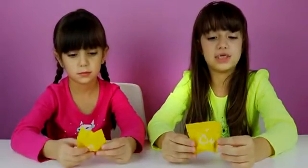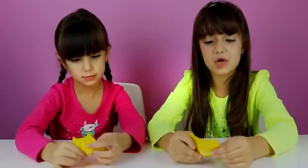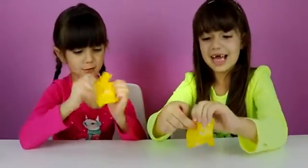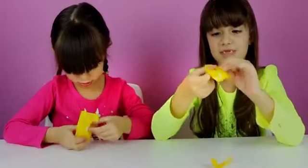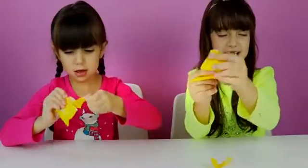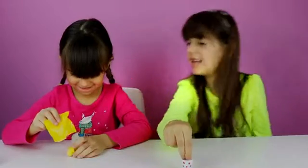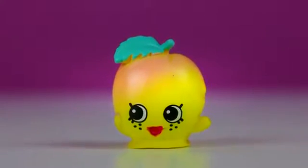And in the 5 packs, it's so cool because they're now back in yellow bags from the previous season. But the bags feel different. And they finally have tear strips. So let's open them. Bam! Oh, that was easy, kind of. I don't know. I think I did it the wrong way. Okay, take it out. I got the white Edra egg cup, and it's a duplicate for me. Oh, no. I got April Apricot, and she's a duplicate.